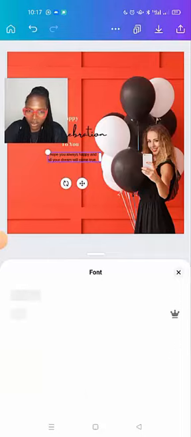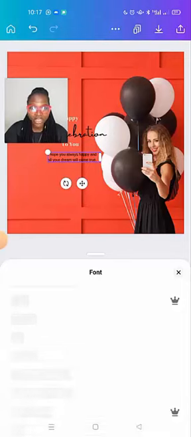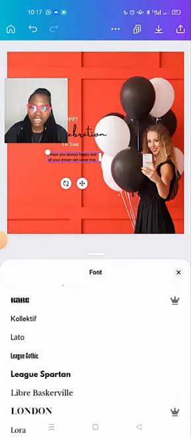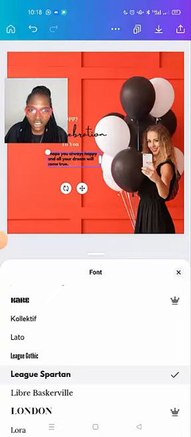But here you have a lot of fun, a lot of them. And I really do advise that you subscribe to this so that you can have access to all of these things. So let's see. I just choose this. You can see it's rolling up there and it changes the font for me, because that is the instruction I gave. So that is the way you use that function called font.